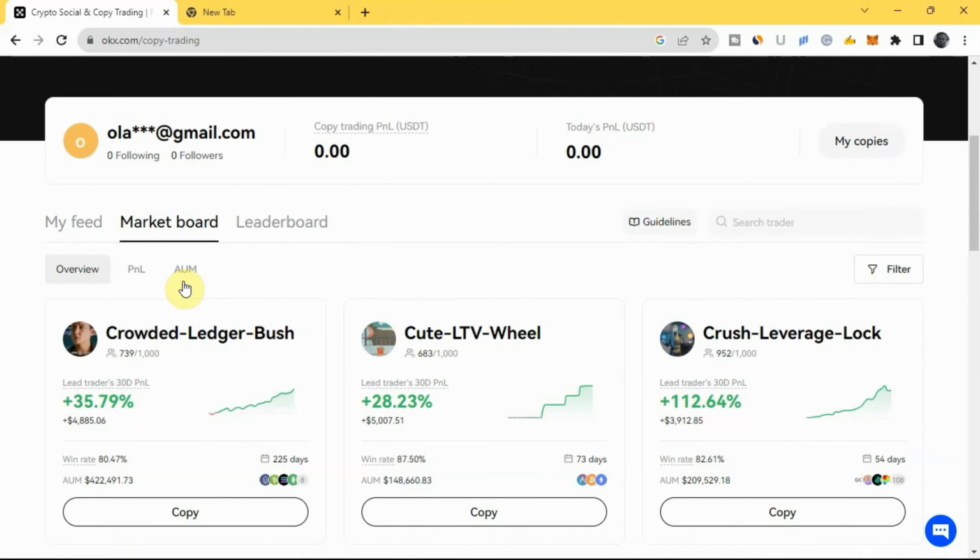So let's say, for example, you copy a trader and then you make $100. Let's say that trader takes 10% of your profit. That means that trader will be collecting $10 and you'll be getting $90 as your own profit. On your own part, you don't need to do anything, just set the parameters. And when the trader takes a trade, you automatically copy that trader. When the trader makes profit, you make profit. If the trader makes a loss, you take the loss.